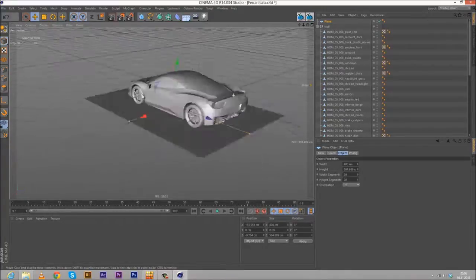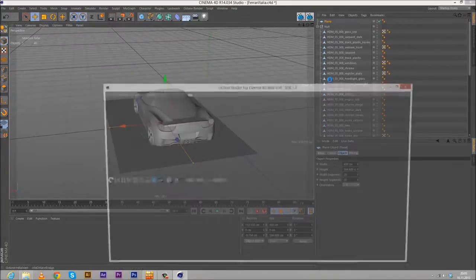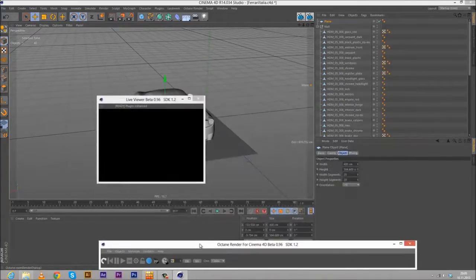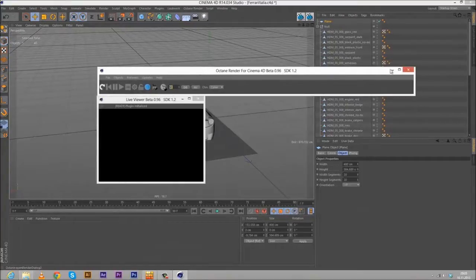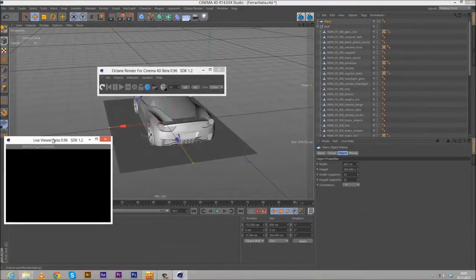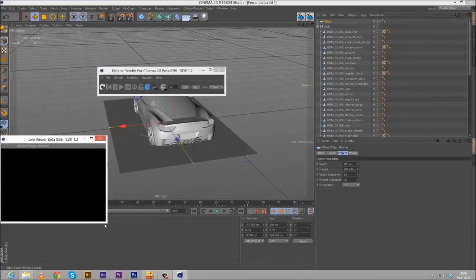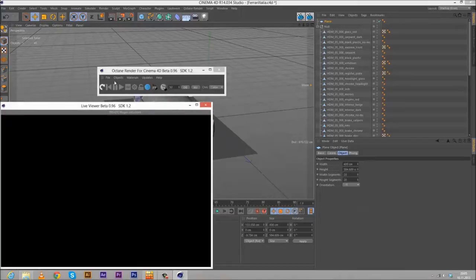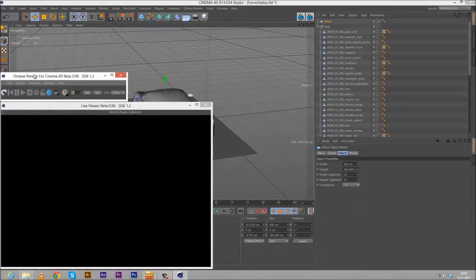Okay, so let's start up the live renderer for the first time. And normally I would work with the live renderer on my second screen. Since I'm recording this tutorial, this will not really be possible. So this is why I will probably need to move this around a lot for this tutorial. But anyway, like I said, normally I would move this to my second screen I have here, and this makes life a lot easier. But anyway.